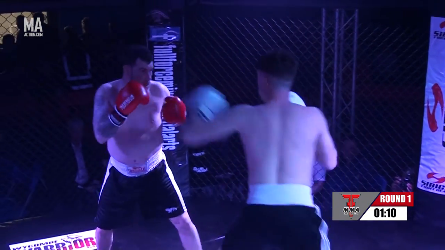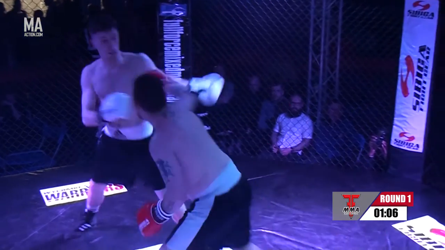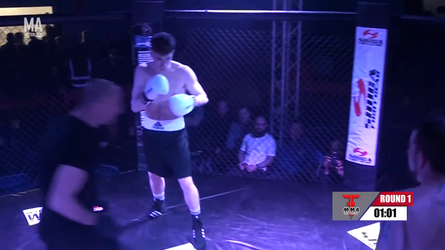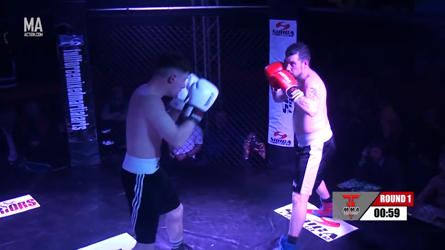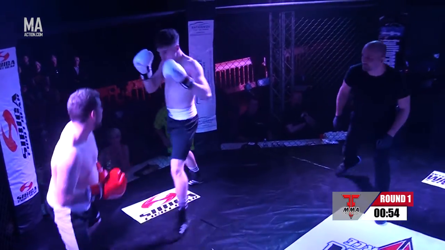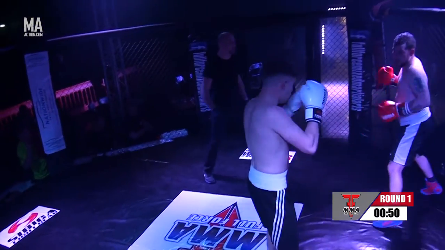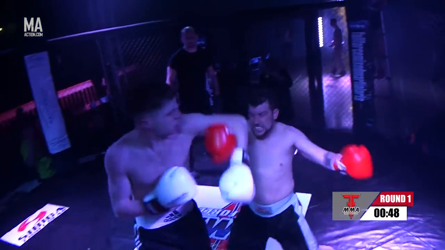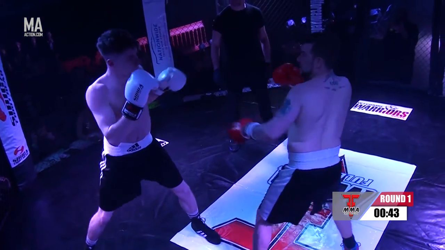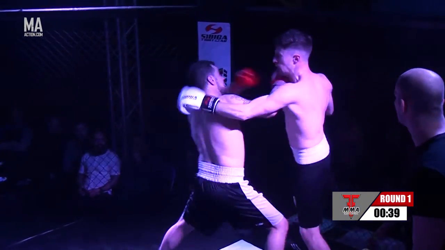Nice stiff jab. Landed straight down the middle a couple of times with that left jab now. Michael Owen going for a big overhand, but missing. Oh, another stiff jab there. Macaulay starts restarting things off with that stiff left hand. Landing nicely. Looking for it again. Oh, to the body this time with that jab. Nicely done.